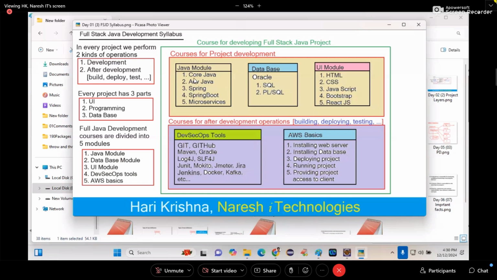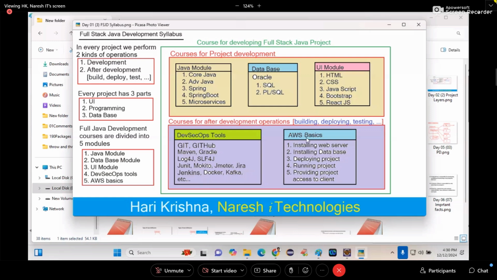Java module contains Core Java, Advanced Java, Spring Boot, microservices. Oracle contains SQL, PLSQL. And UI module contains HTML, CSS, JavaScript, Bootstrap, and React JS. And DevOps module: Git, GitHub, Maven, Gradle, Log4j, SLF4J, JUnit, Mockito, JMeter, Jira, Jenkins, Docker, Kafka, many others are there.